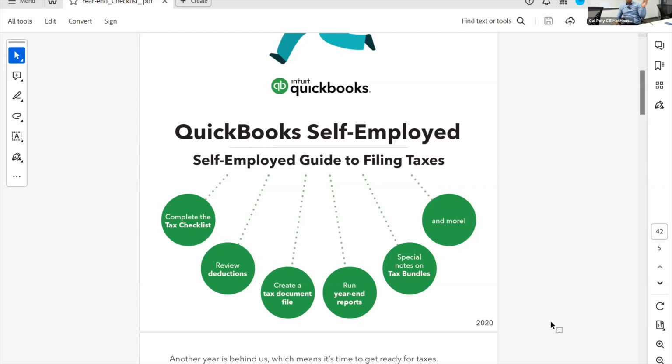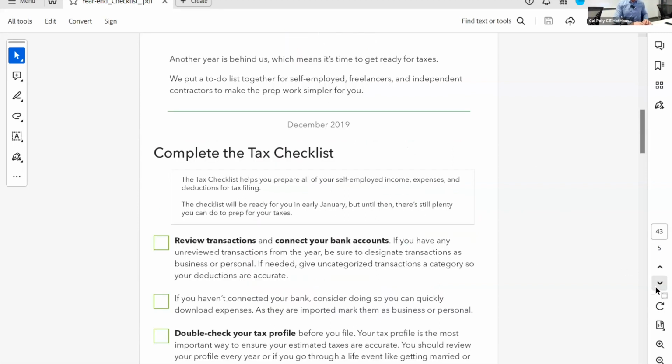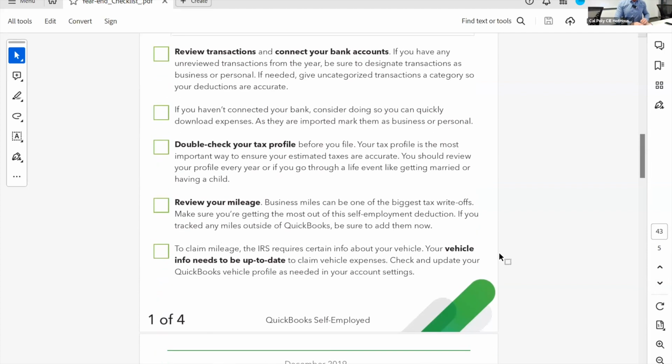Now, here's what we're going to do. We're going to walk through the checklist. As you come across questions that you want to ask me about it, keep it in the context of how it relates to your business, because some of it will relate, some of it won't. We good with that? Again, service, product is what I'm talking about here. Okay. Question? Oh, just stretching. No. Sorry.